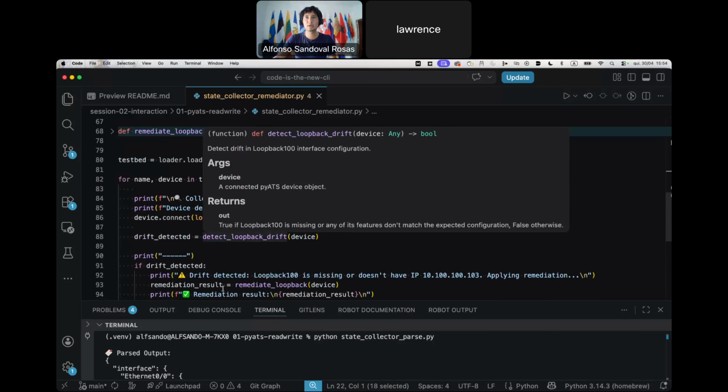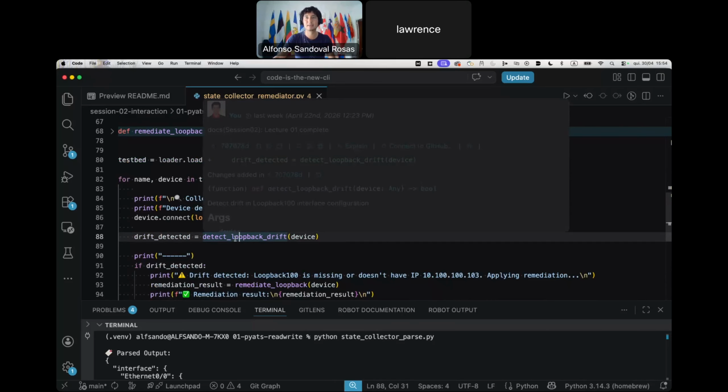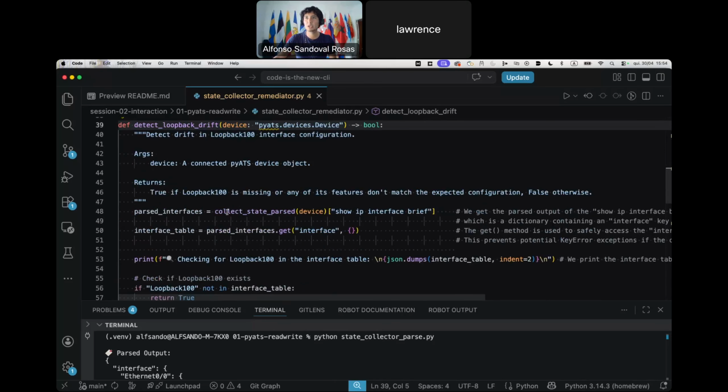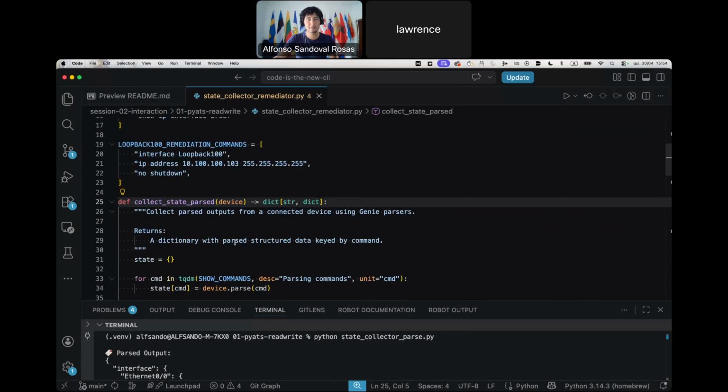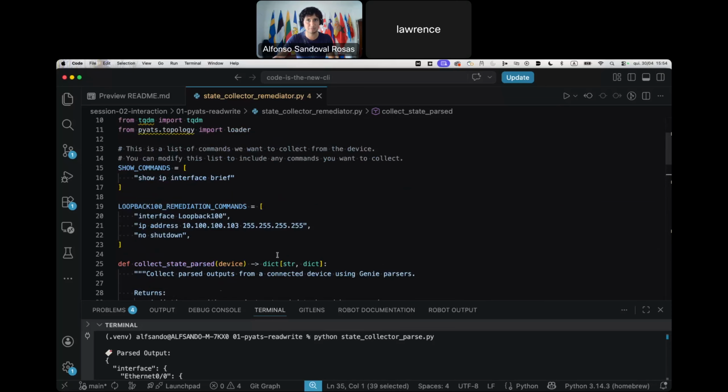We are going to check a drift. We're going to check on all our devices if they have or lack this interface. First of all, we collect the interfaces. We do the parse command, parsing the show IP interface brief, right?